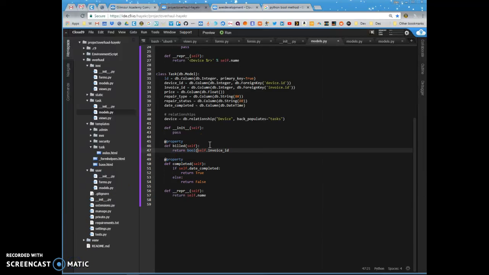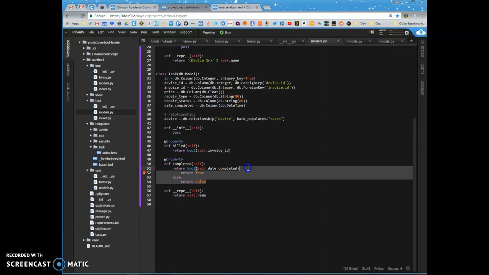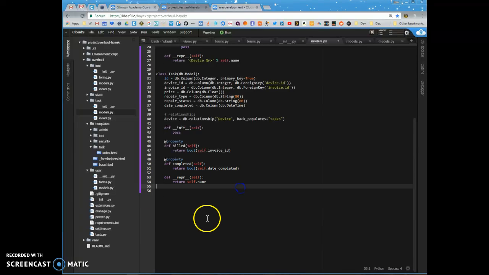So I have to hit it with like a bool. I have to double check that. There we go. Alright. So same thing here. Return the Boolean of whether or not date completed. If it's there, then it's true. If it's not, so alright. I almost really disappointed myself.